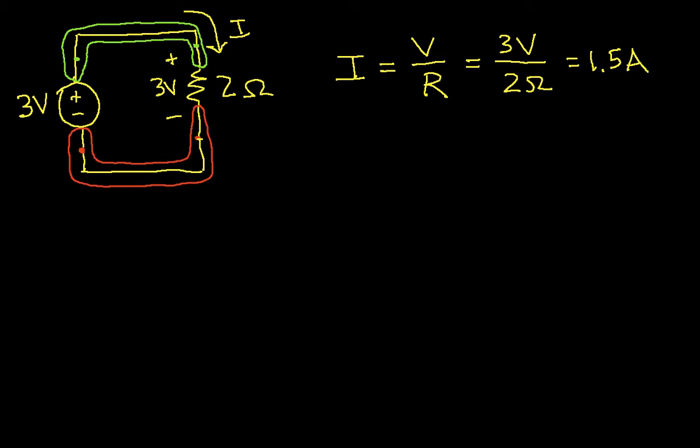Let's modify this a little bit to see if we can make it a little more interesting. And to do that, I'm going to change the problem just a little bit. And this will start to bring in these prefixes. So instead of having a resistance of 2 ohms, let's suppose I have a resistance of 2 k ohms. Okay, k is the metric prefix for 1,000, so this represents a resistance of 2,000 ohms.